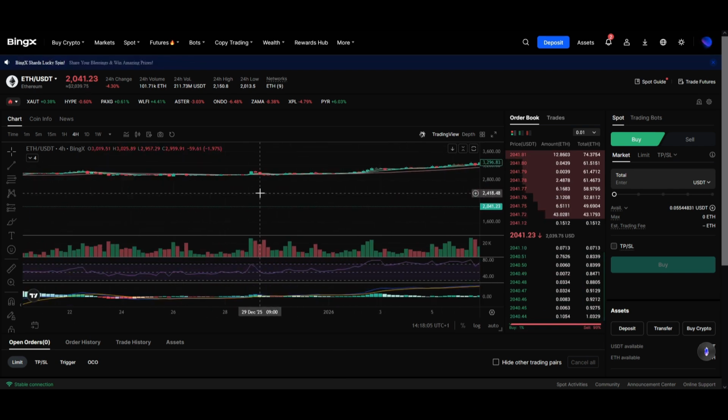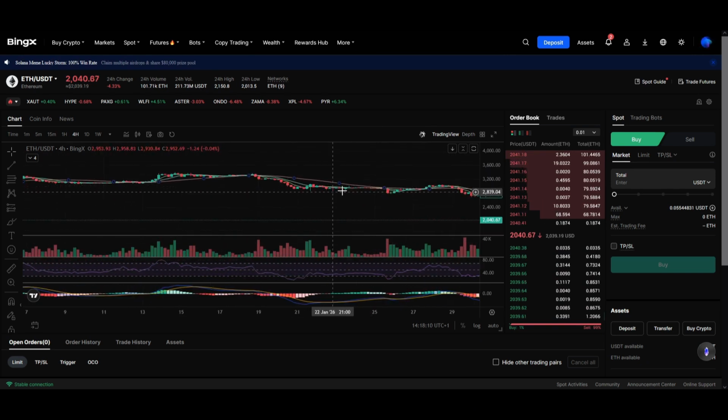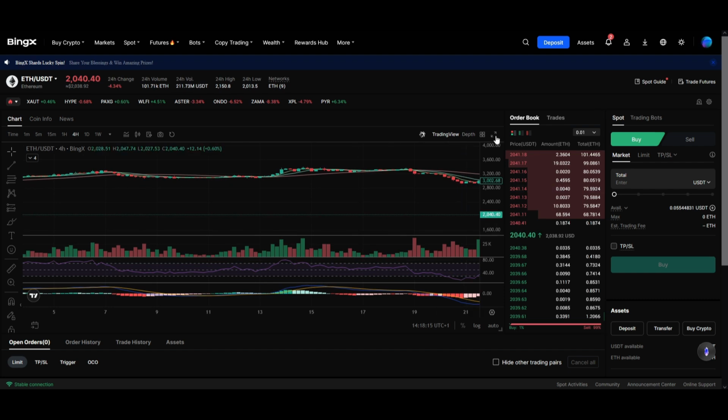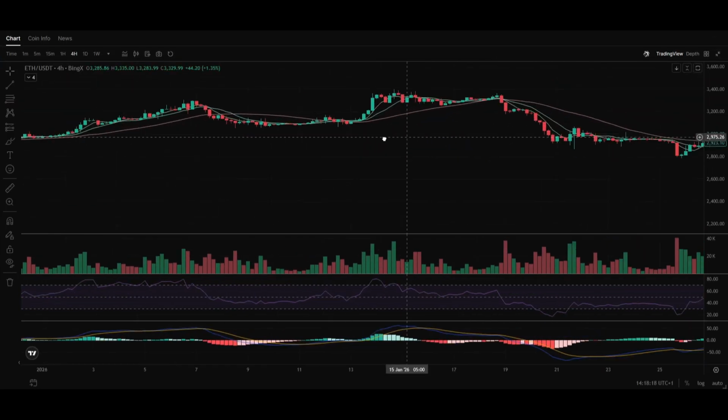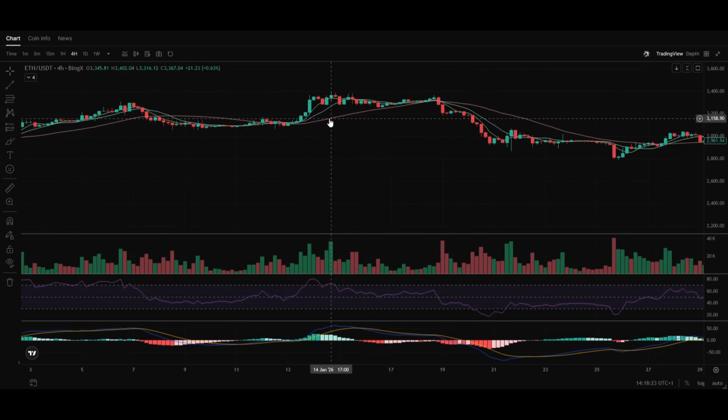January 14th. Let's zoom in on this chart to make it a bit more readable. January 14th at 1 o'clock, let's set it here. So yes, as you can see, again we have here a breakout after a move. The price made a higher high. The price went up, but as you saw on the RSI, we already have a divergence, so the RSI didn't follow this increase in price.